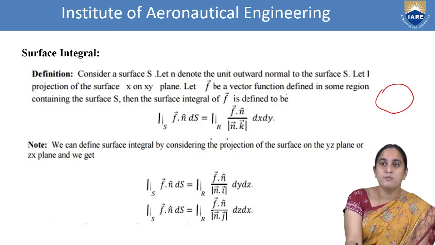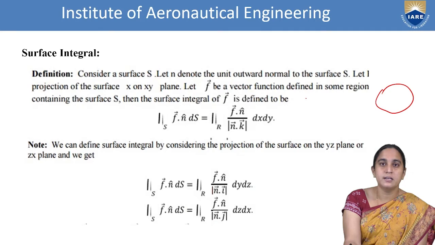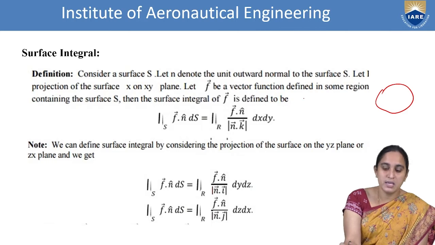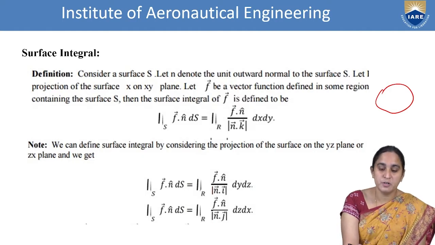And let f bar be a vector function defined in some region containing the surface S. Then the surface integral of f bar is defined to be, here R being the projection on the xy plane, very important formulas here: the double integral of f bar dot n bar by modulus of n bar dot k bar into dx dy, that is equal to the integral of f bar dot n bar ds.